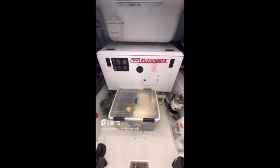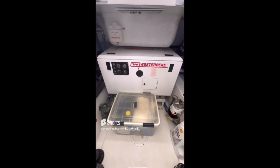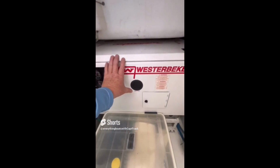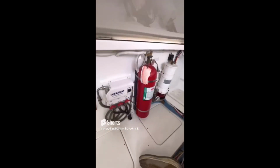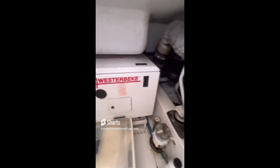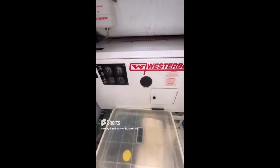So for today's find, we're looking at the generator installed on a mid-sized trawler. You can see the generator is installed in a soundproof enclosure, and it has this fire port right here. The engine space also has a fixed fire extinguishing system. However, if the generator is installed in an enclosed cabinet and it has that fire port there, you should also have a portable clean agent fire extinguisher that can be discharged into the enclosure surrounding the generator. The reason for this is that if you notice fire or smoke coming from the generator enclosure, you could use this portable extinguisher to rapidly extinguish it, rather than having to wait for the fixed extinguisher to go off.